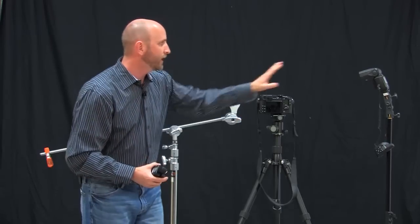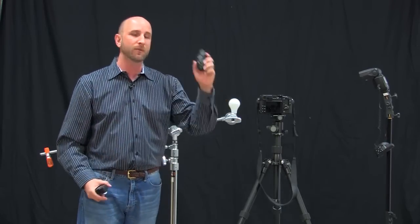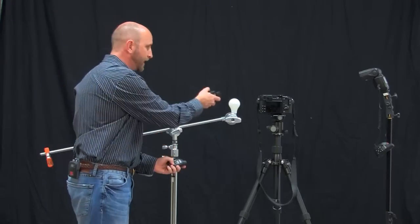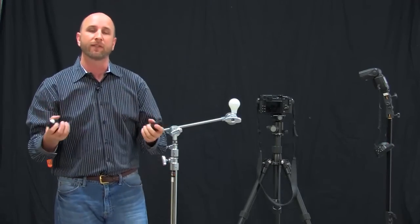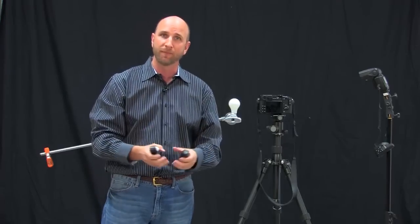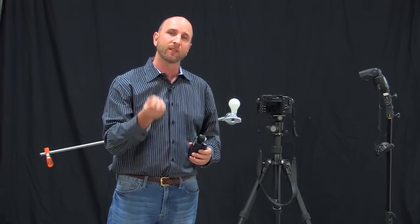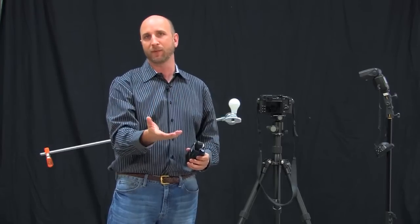And because we can trigger that flash remotely, and I'm using a Pocket Wizard Plus 3 to do that, it makes it a lot easier to smash and trigger and have that motion captured appropriately. So that's why we have this set to a full second, because it makes it really easy to freeze motion and get the timing right.